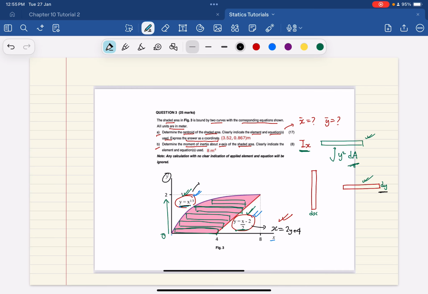Or is it x equals y cubed? Which one is the one dominating? If you look from the perspective of the y-axis, you can see this is on top of this. So this would be our x1 and this would be our x2, because from the perspective of the y-axis, this is ahead of this one. So therefore this would be our x1, this would be our x2.